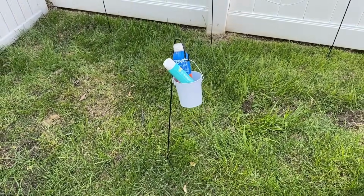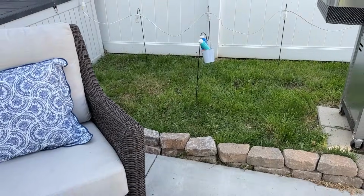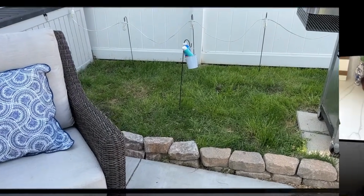I just picked one up from the Dollar Tree, and this is the size that they had, so kind of small. So keep that in mind while you're at Dollar Tree too.